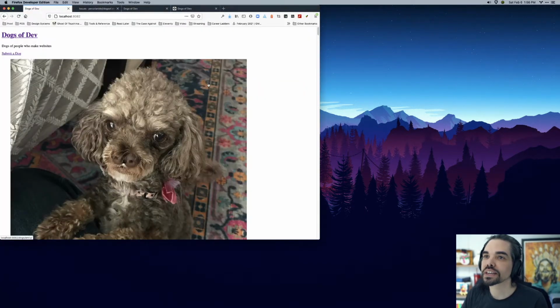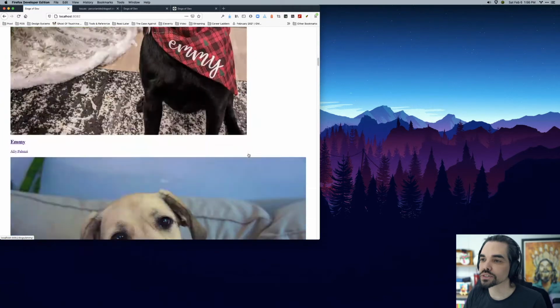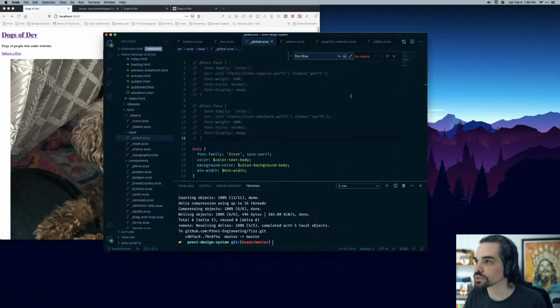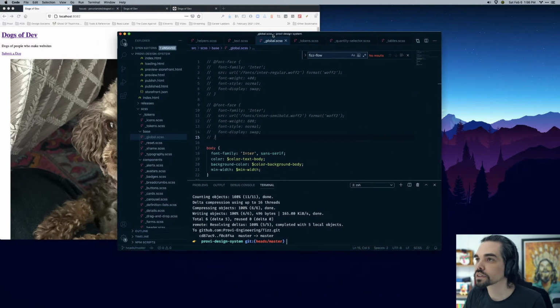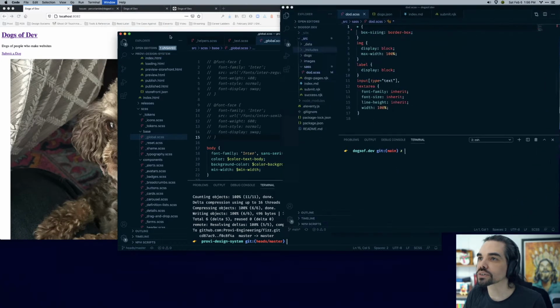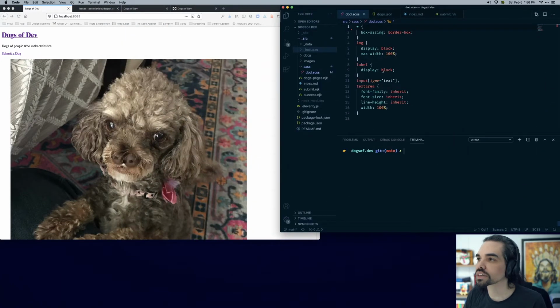So here's what I have so far. I basically coded up the whole site and just didn't add a whole ton of styles. Let's take a look at that. I built this in 11ty, which is my jam. This is my work one. Let's see. Dogs of Dev. Why is that? Well, you see my proprietary CSS framework work. God forbid someone would steal it.